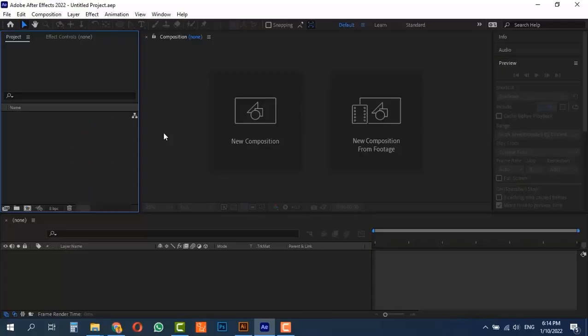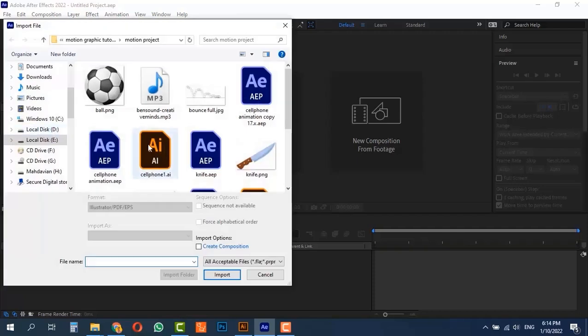Another problem that novices may make by mistake is importing the Illustrator file into After Effects as a sequence. Now to understand, I double click here and select this Illustrator file. There is an option here called Sequence option. This option is for situations where you have rendered an animated scene in a 3D program such as Cinema 4D as PNG and you want to import it into After Effects for further modifications. In this case, you must select the first photo and check this option, and then all the photos will be imported as a movie into After Effects.